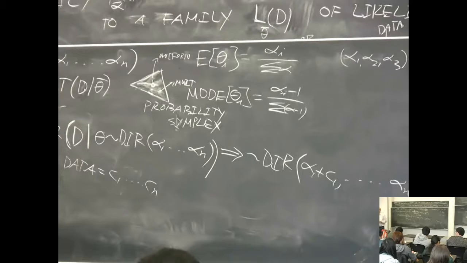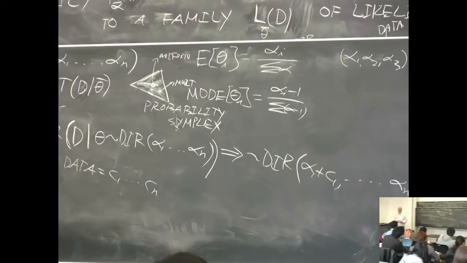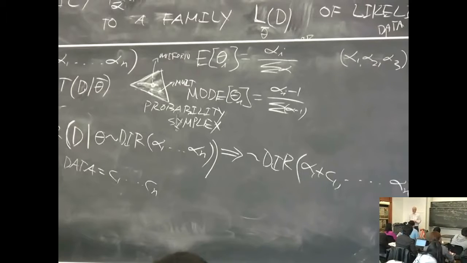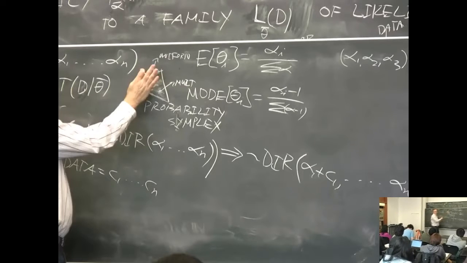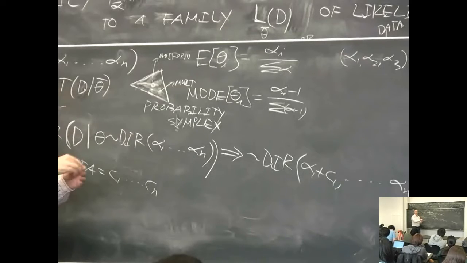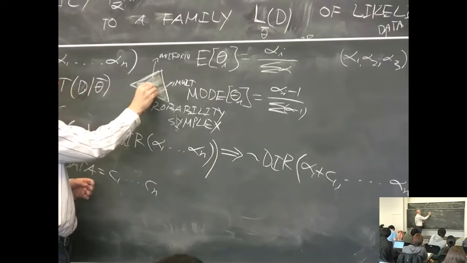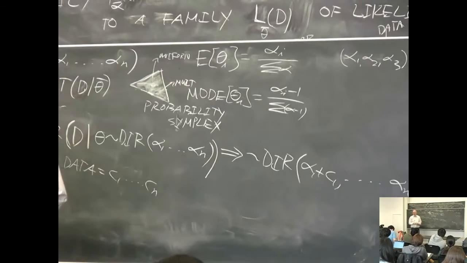Yes. In your example, what happens to the mode when you choose a prior with alpha 1 through alpha n all being 1? The mode is undefined, right? Yeah, that's why I don't trust that function for the mode. Is it because it's uniform? Yes, if the alphas are all 1, then it's just a uniform prior. So that's correct, what I said earlier. If it's 1, 1, 1, there's no mound. So it's completely uniform, and therefore there is no mode.